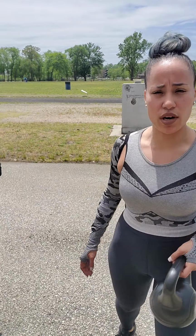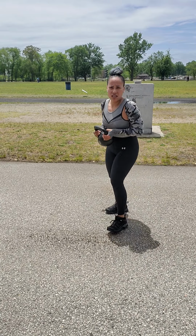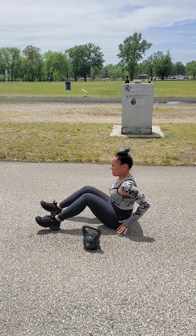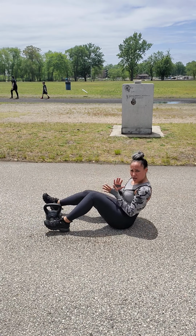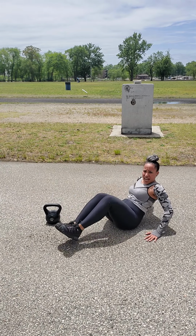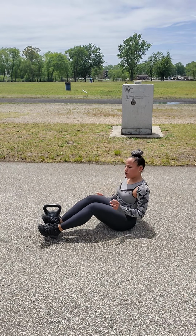So we're gonna get on the floor now. We'll also use this too. We can actually do, so I wanted to do glutes, but we can do a little bit of legs too. She's gonna go over this. I'll do it first.